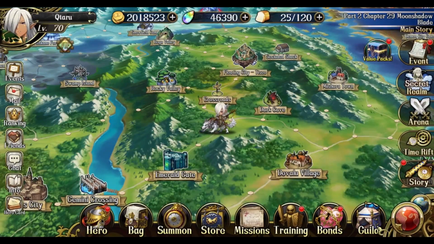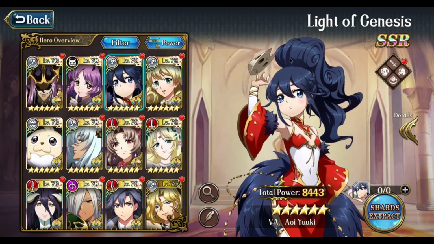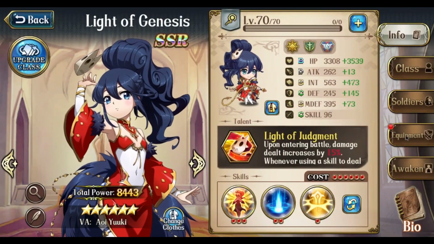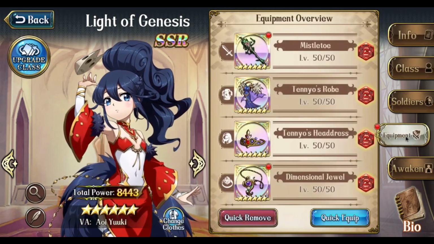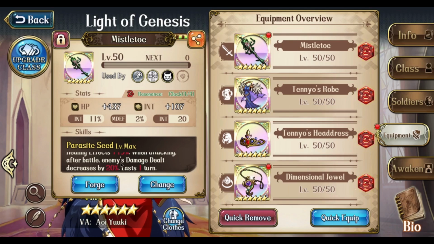Alright, so I'm going to show you the characters I used. Alright, Light of Genesis. She kind of has a strange build here. Like 3C and Holy Light teleport are the skills I used. And I went with Mistletoe for the damage reduction, so I kind of reduced her output a little bit in terms of damage output to increase the whole team's survivability. That ended up making a big difference in the long run.